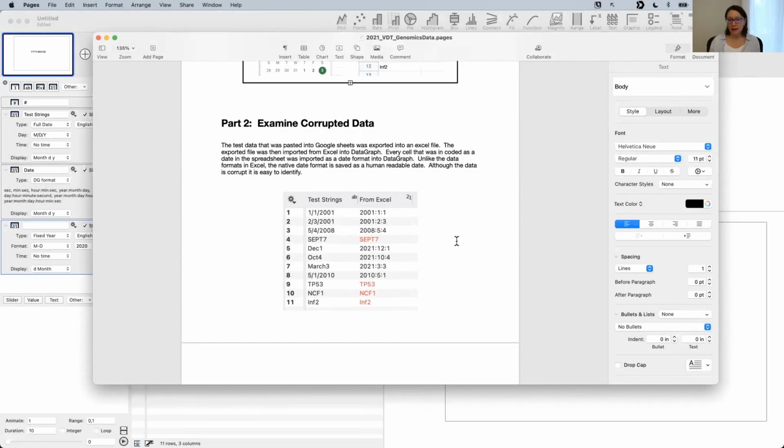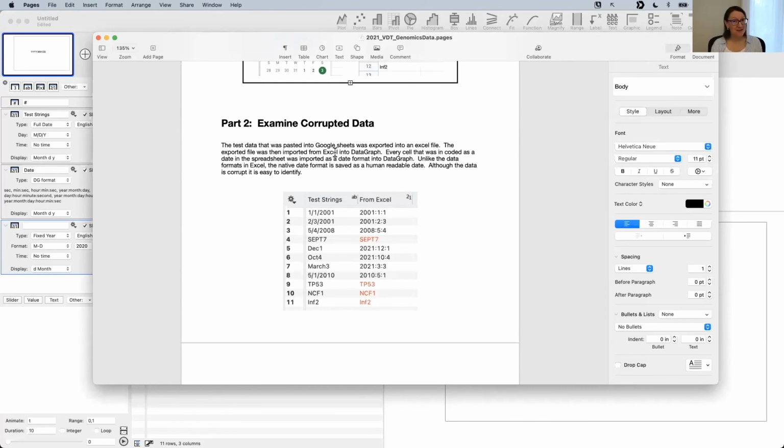So the next thing that I wanted to do was to look at what happens when we examine data that we know is corrupted. This is a screenshot of taking data that was in a Google Sheet, and I exported that into an Excel file.